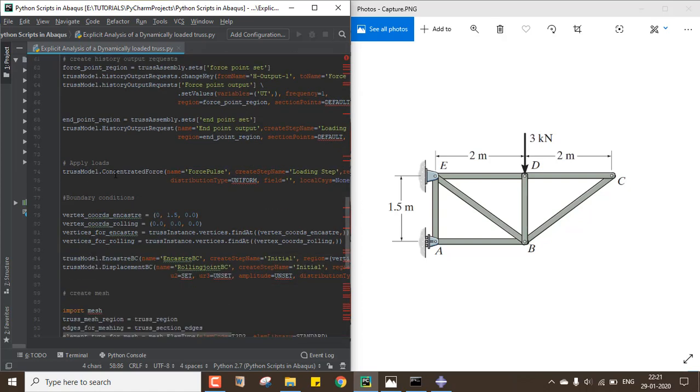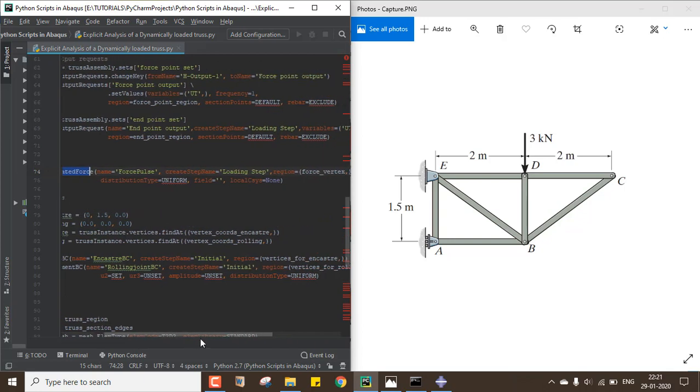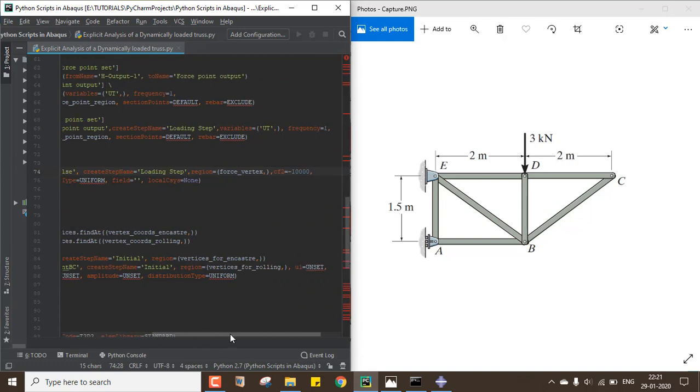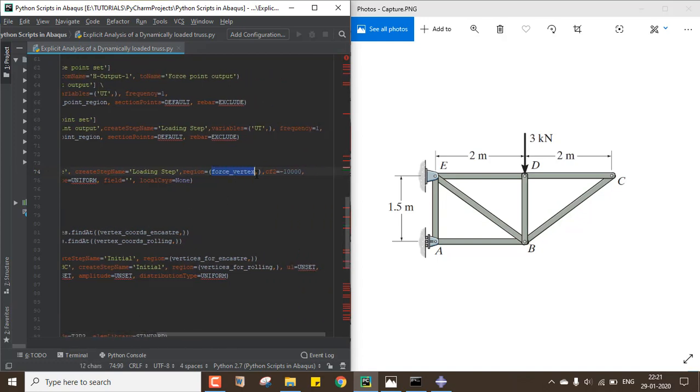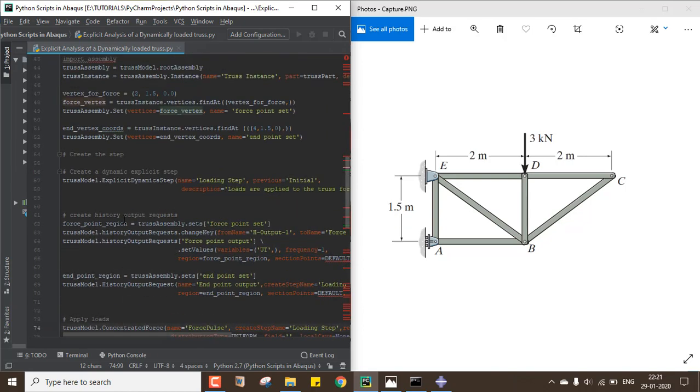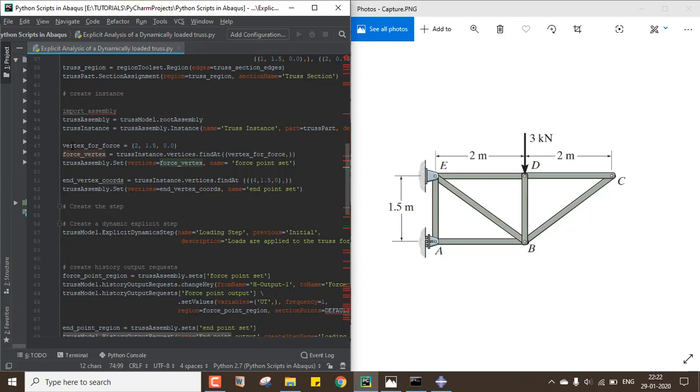And here comes the load application, which is a concentrated force. I took the name as force pulse. Create step is the loading step, and the region it takes is the force vertex. The force vertex is given while creating the assembly step.